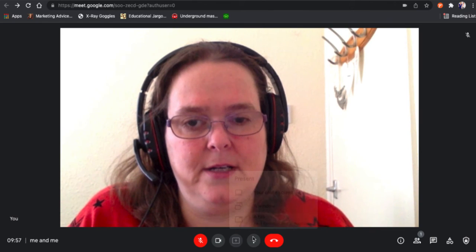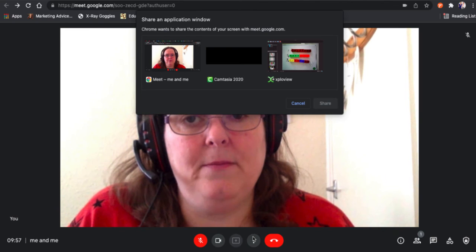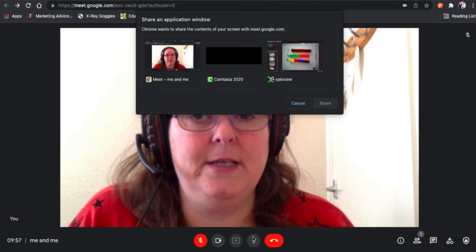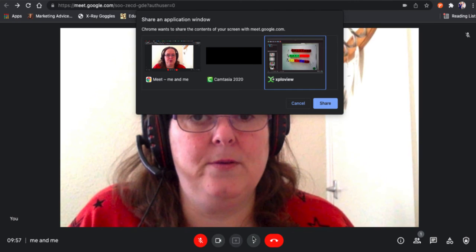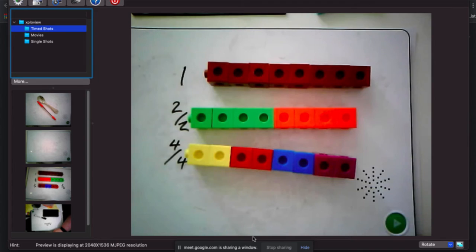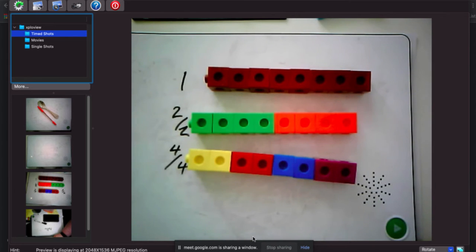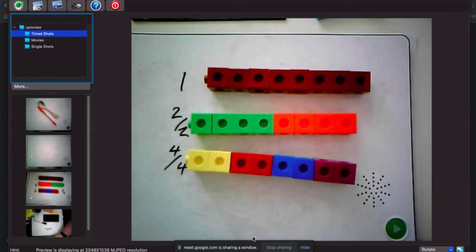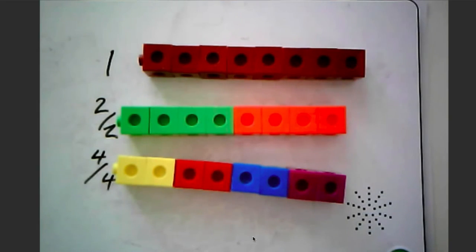For this one, if I click on windows, it should give me my Explode View option. My Explode View is my visualizer software. So I'm just going to click on that and share. This way you're getting a view of my software, which I'll just move down because it's cutting off some buttons. But there you can see my software view and you can see what I'm seeing in my visualizer. I can also go into my previous camera shots that I've taken on the visualizer before. And at the bottom right, I can full screen that for people to see just the visualizer view if I don't want them to see all the software around.